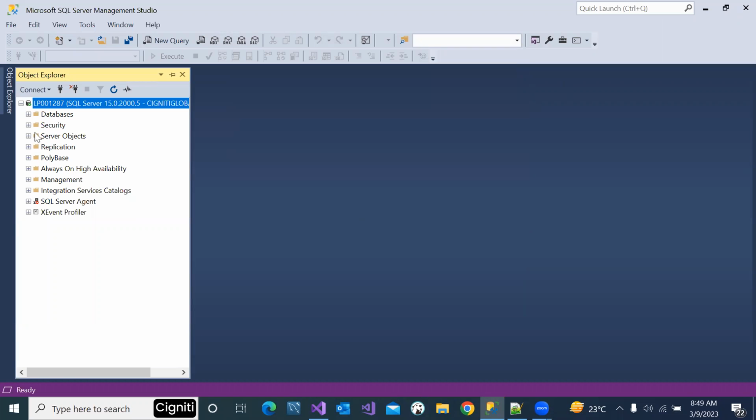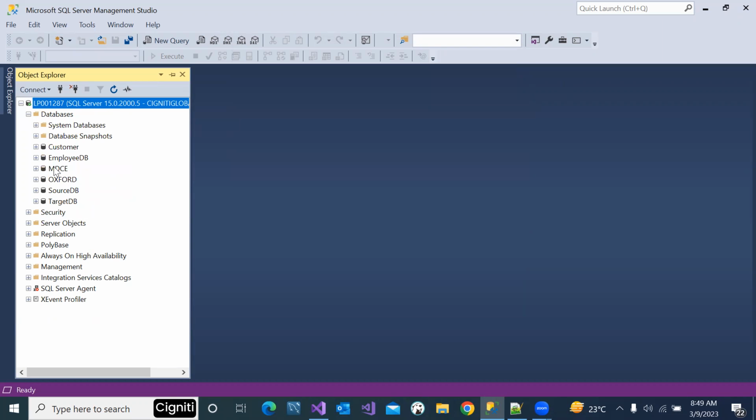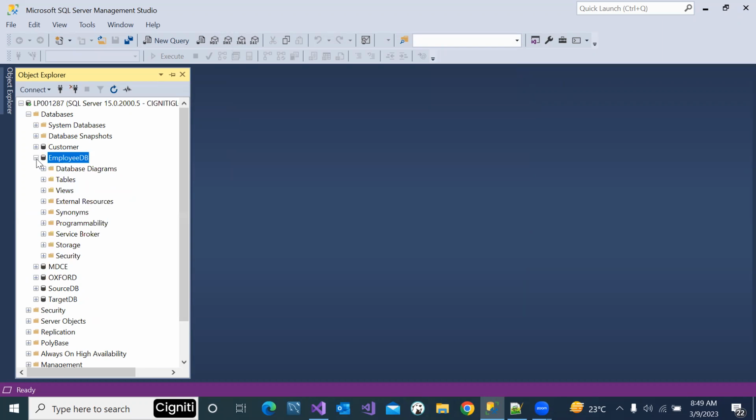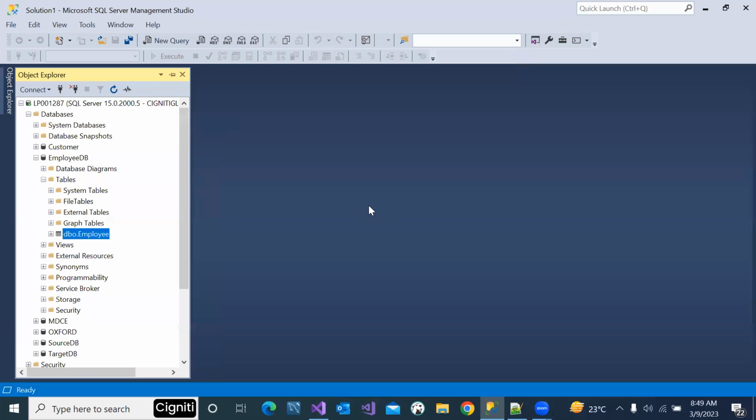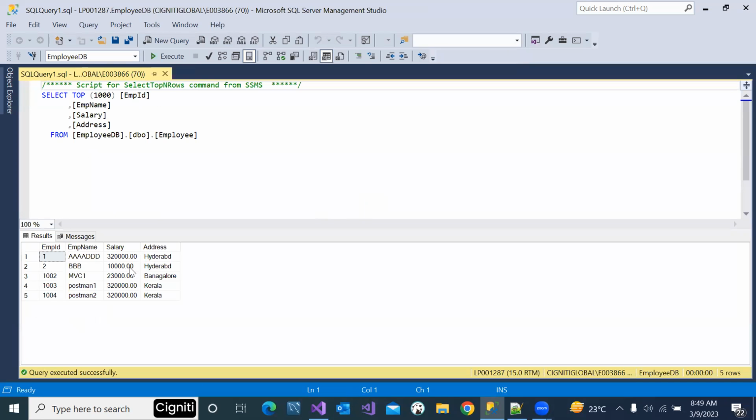In that server, we are going to interact with a database called employee DB, which has a set of employee tables. Let's interact with this table. It has 5 records and 4 fields: employee ID, employee name, salary, and address. Let's see how to interact with your database.